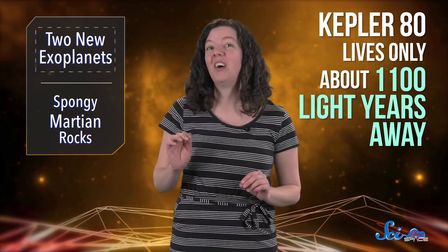The first comes from the star system Kepler-90, around 2,500 light-years away. We used to think it hosted seven planets — surprise! There's actually an eighth planet sneaking around in there, now called Kepler-90i. The second is from the star Kepler-80, a star that lives only about 1,100 light-years away. We had thought there were only five planets around there, but now scientists have found a sixth, called Kepler-80g.